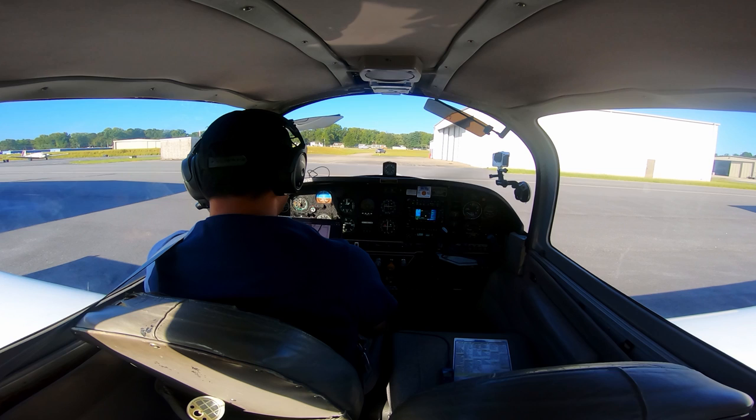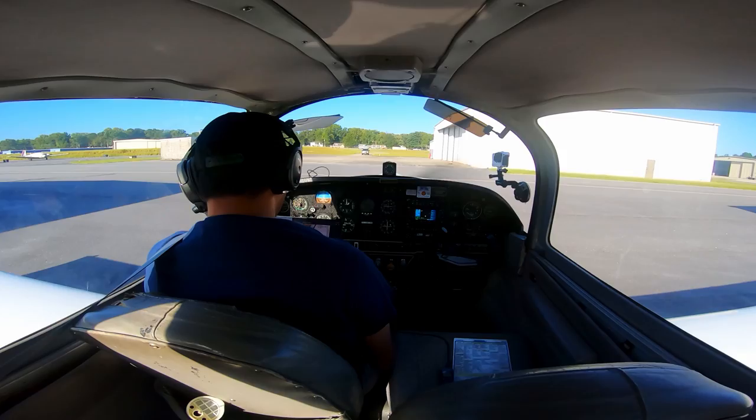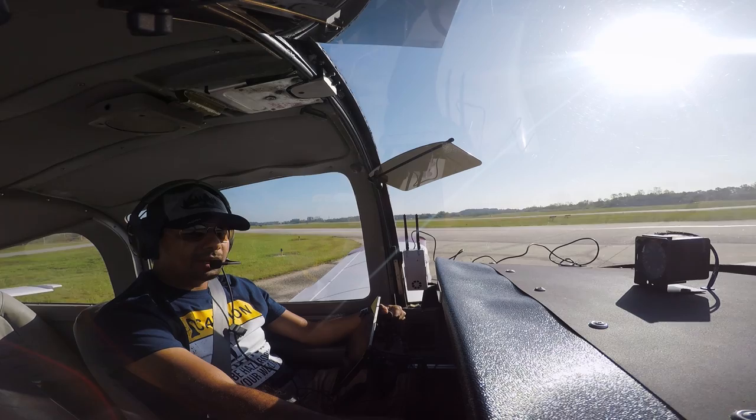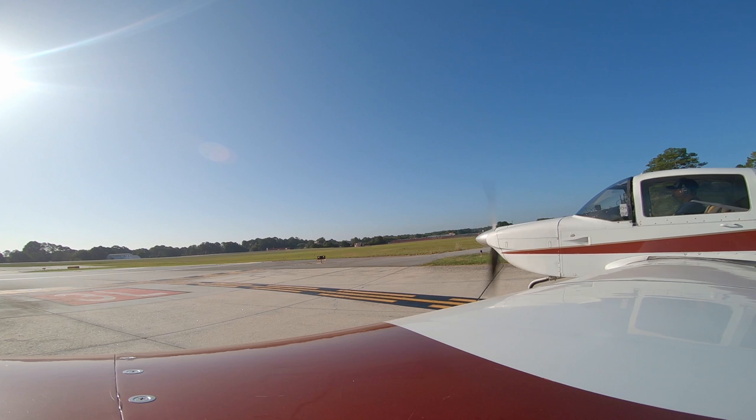Six Six Romeo Delta, P3 ground, runway three left. Taxi to bravo. Alpha, advise run across — runway three left has to be delta alpha. Cross runway three-four. Six Six Romeo Delta, run up complete, number one. Hold short of three left, monitor tower. Six Six Romeo Delta, P3 Tower, runway three left, cleared for takeoff. Left turn to the north approved. Company traffic departing upwind is northbound as well.